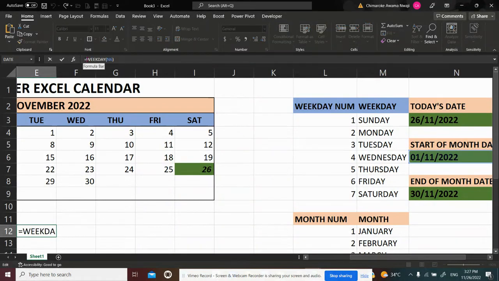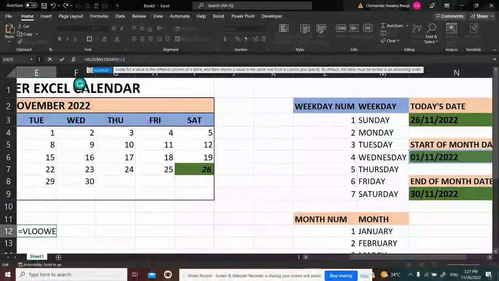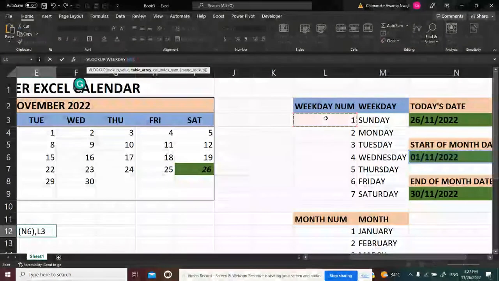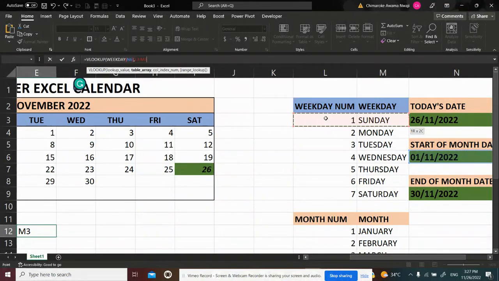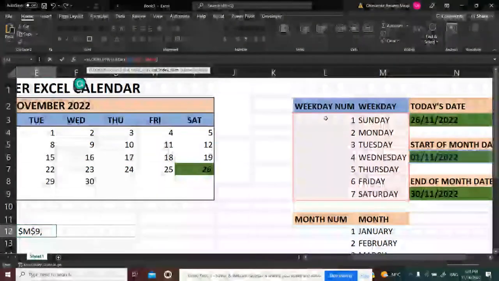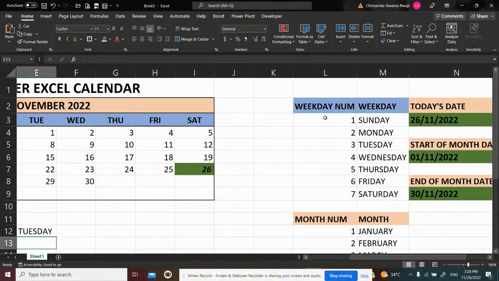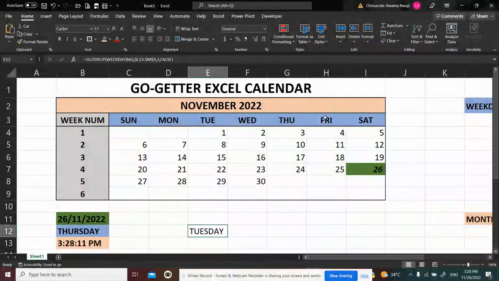And we said lookup, VLOOKUP, lookup value is this, table array is this, return array 2 and false. Gives me Tuesday. So why is this not giving me what I want?